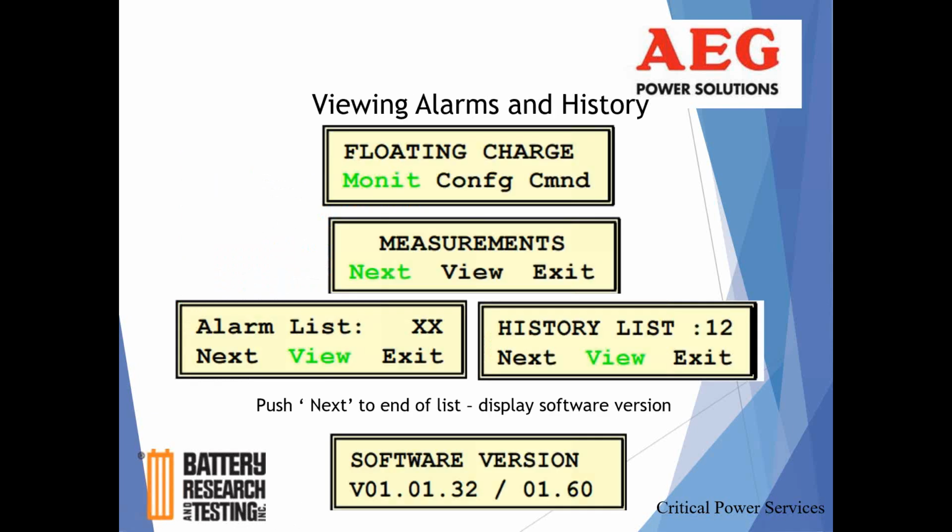So now, again, you'll eventually exit out of that. You scroll to the bottom, and you'll exit out of that. And now we want to view alarm history. So now we're back at the way that screen looked, just the way you walked into it, with the voltage and current and green LED. You hit any of those 3 red buttons underneath, and you're going to be able to get to this again.